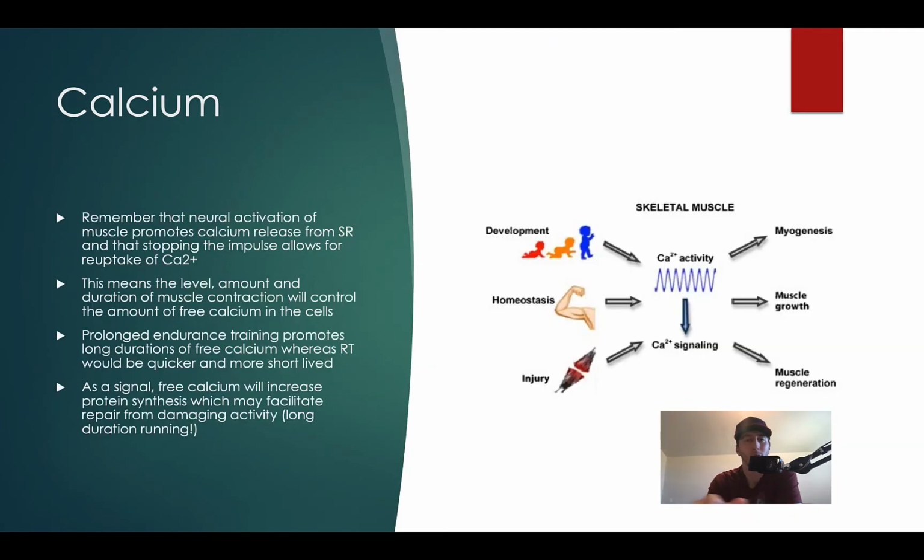Calcium, everyone should remember where calcium is coming from and how we're using it and how excitation-contraction coupling is playing a huge role here. Just because you remembered it for the first test or the second test doesn't mean it's going away for the third test, right? It's always going to be present. Essentially, the level, the amount, and the duration of contractions that are occurring is going to vary the level, the amount, and the concentration of calcium. When that endurance training bout is going on and on, you're going to have high levels of calcium that stay present.